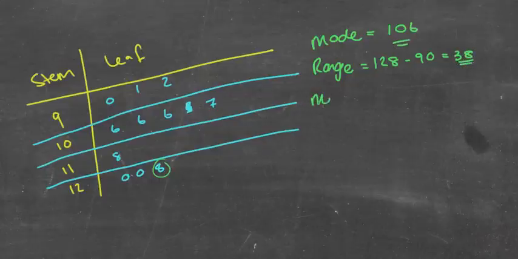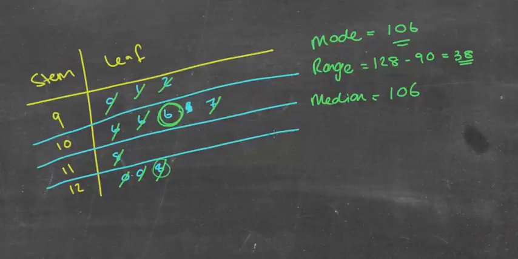And then my median, which is my middle number, so I'm going to cross them off. So cross off 88 and 90, 120 and 91, 120 and 92, 118 and 106, 107. I've just got that 106 by itself. So the median is 106. Again, if I wanted to find the mean, just simply add them all together and divide by how many numbers there are. All right, guys, that's stem and leaf plot.